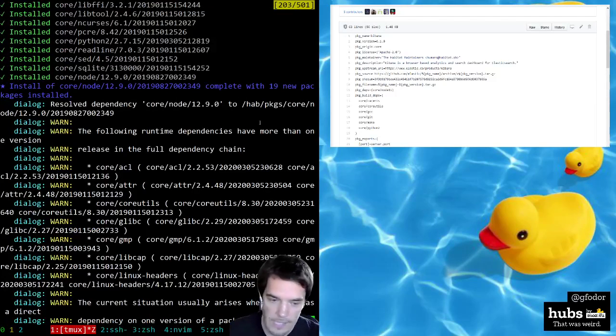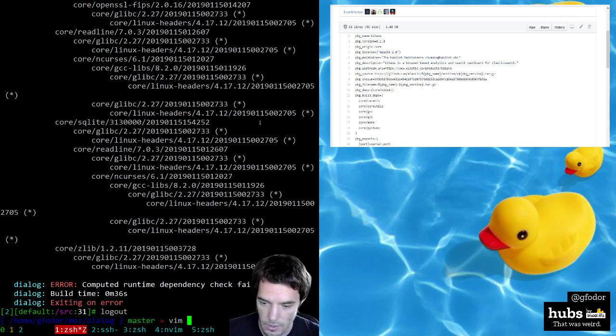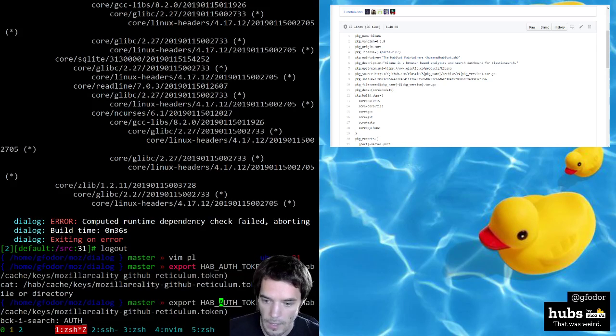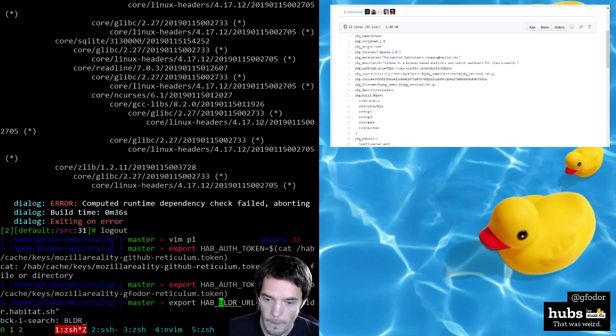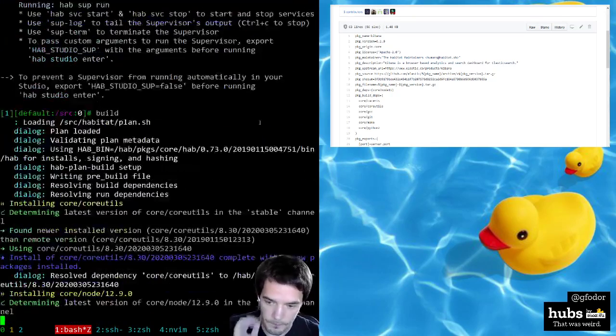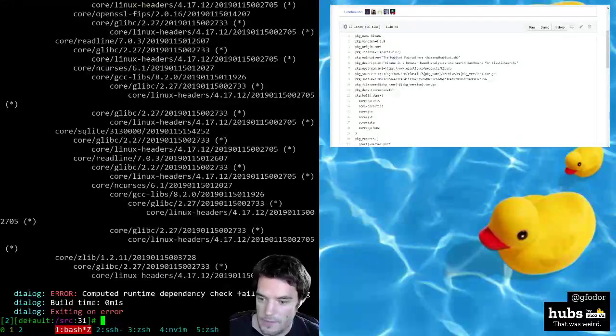This is complaining, as I mentioned, that every dependency needs to be resolved to a single dependency because it uses the LD library path to do dynamic linking. If there's more than one with a given version, that's problematic, because it means there's an ambiguity as to what library should be used at runtime. So what I will do is a little trick that I think might fix it. I'm going to switch to our internal Habitat depot, and I think that may cause things to resolve properly, because right now there's a conflict. Okay, maybe not.